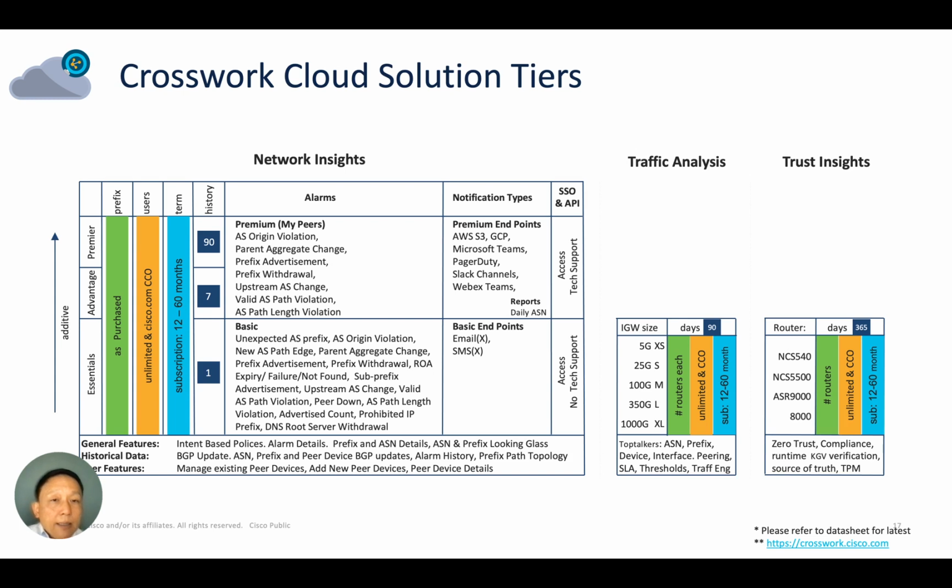And then let's take a look at the traffic analysis side. This is on the right-hand side, middle. And how do these solutions get configured? A lot of times people go, oh yeah, a router has 500 gigs of throughput, I need to buy a 1,000 gig license. Well, that's not how traffic analysis works. Because with traffic analysis, we monitor internet gateway NetFlow traffic, so the edge of the network. So if the router only has two 100 gig links, we just need to buy the 350 gig.